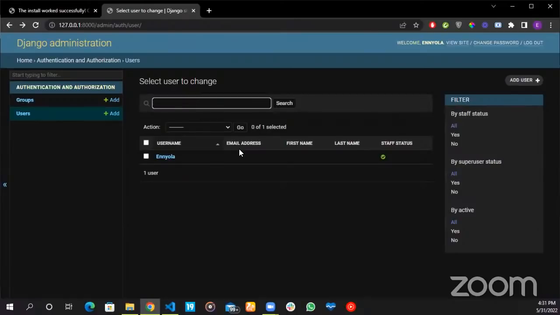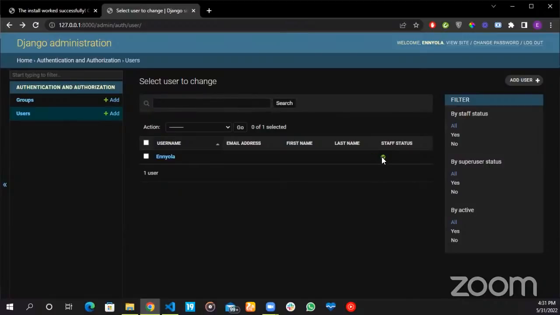If you are working on an application or a project that has to do with authentication, what you will use most times is the Django user model, this user model here. You will probably learn how to do that later, but right now it has already created a user, an admin, with the username of my name, and that's the process.